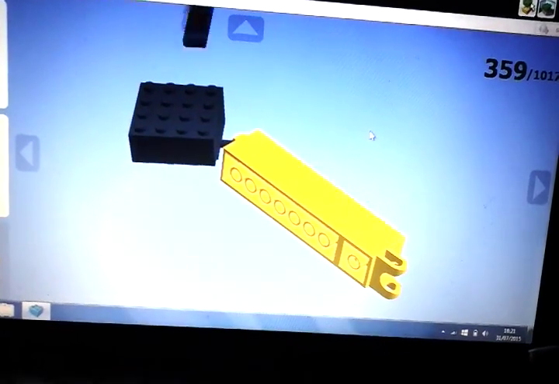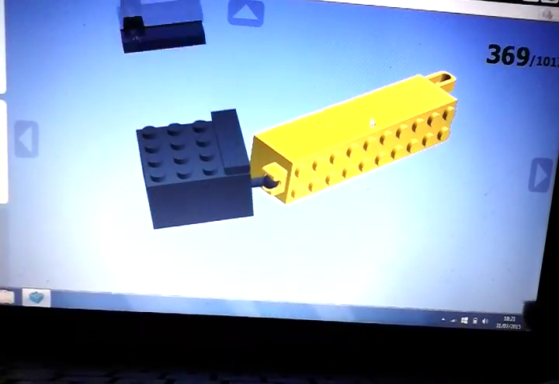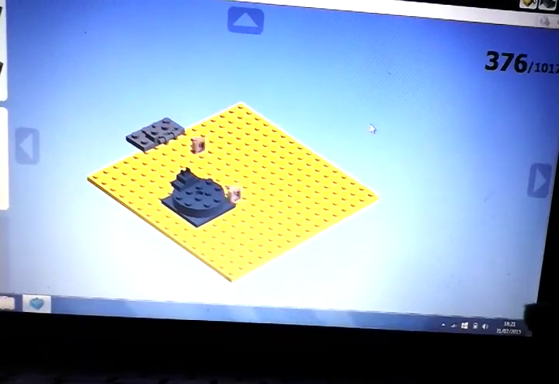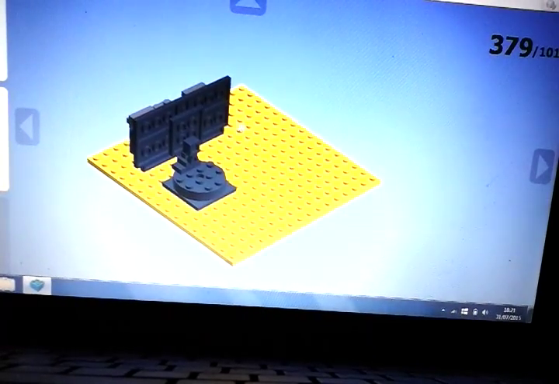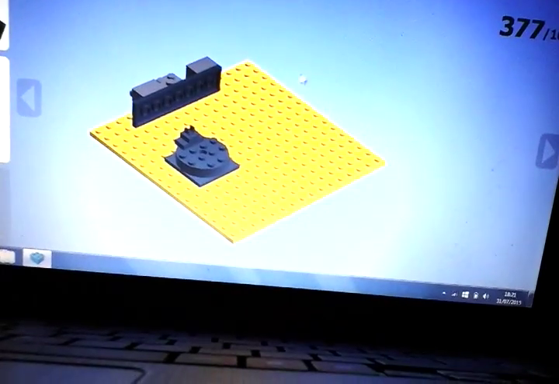For his hands, since he plays the keyboard, I make his hands different, like they're playing, kind of movement. You can see that, like if he was playing. And everybody, I present to you LDD physics.